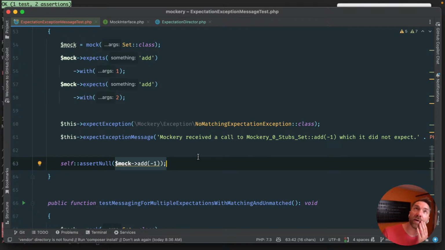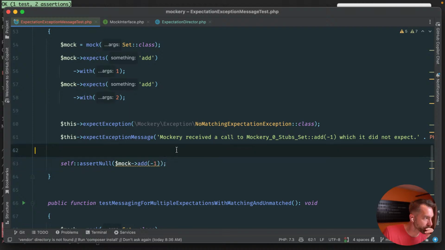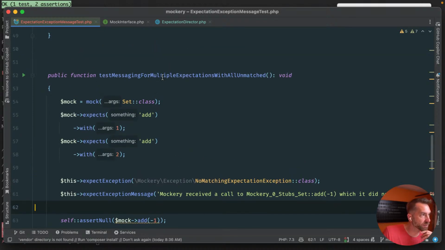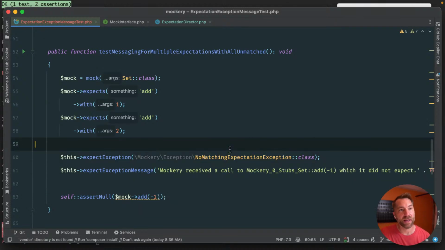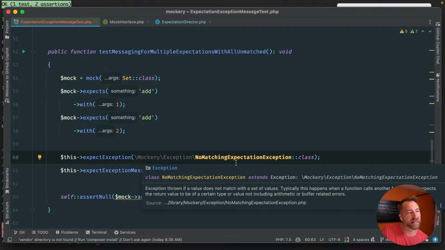So I'm trying to think how to set this test up so it ends up passing. The goal here is test messaging for multiple expectations with all unmatched. How can I get it? And maybe that's the thing, right? It never gets here.